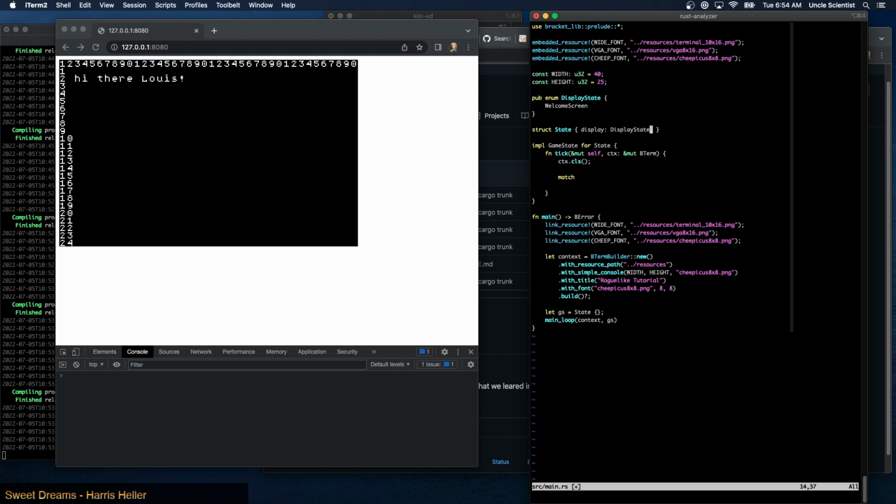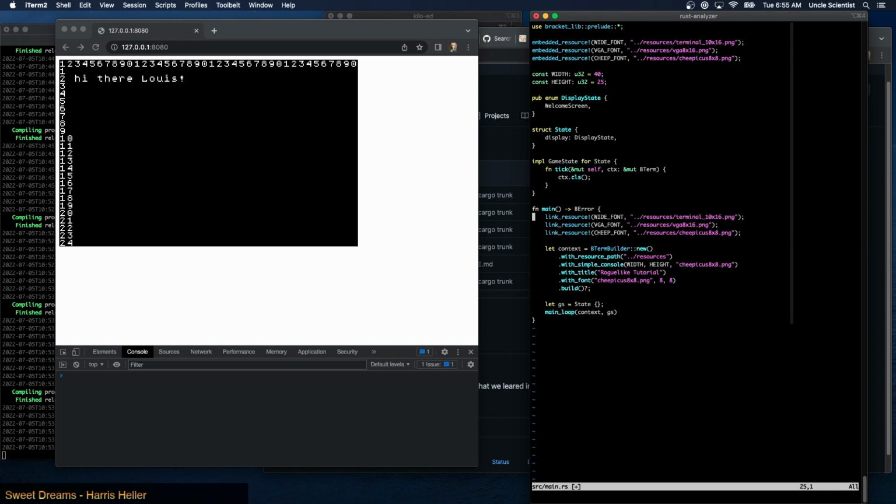Yeah, that's all we need to do there, right? Comma here. If I do this, and then when I create the state, I can just create it with that. Like that. And then here we can just match on that.